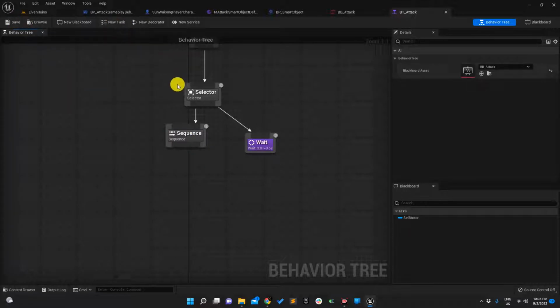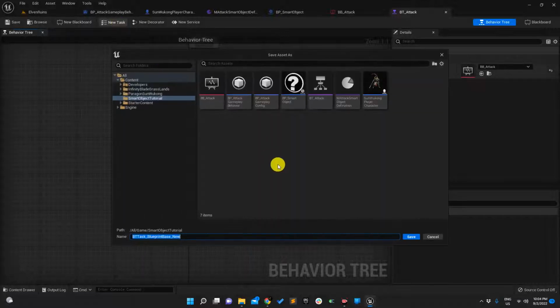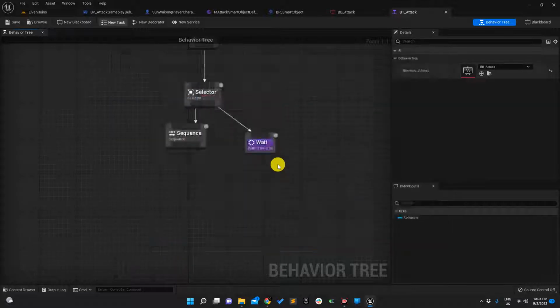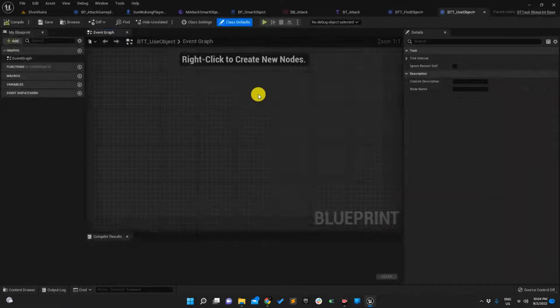One, I will search for the smart objects, so that will be my first task. I will create one, BTT_FindObject, and I will create one more task, BTT_UseObject. So these two things will be there.